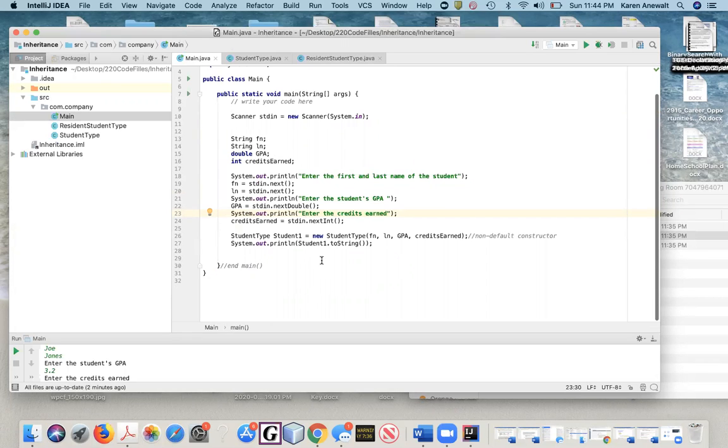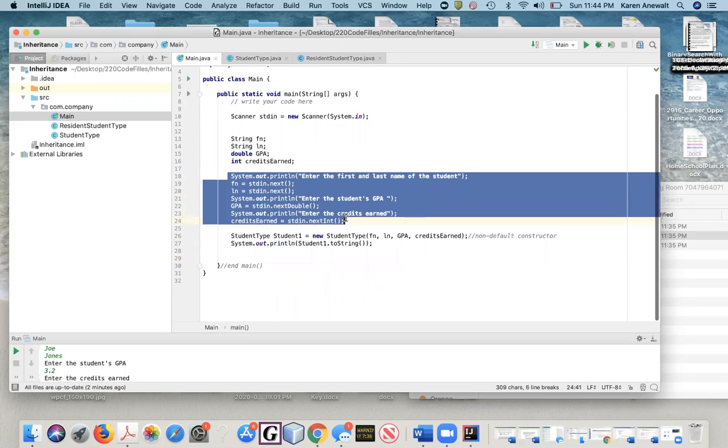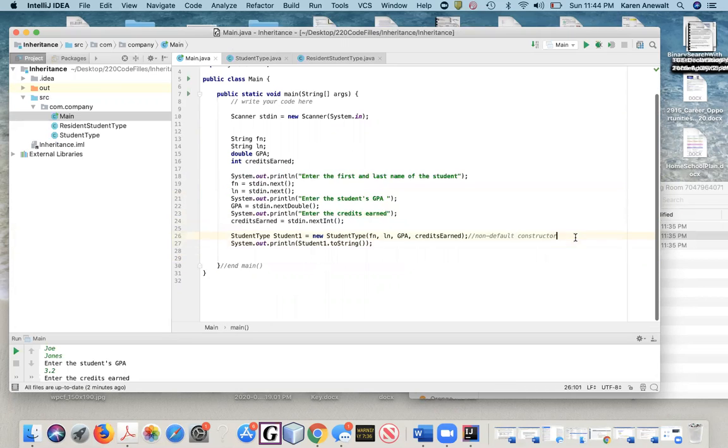So earlier, we created a basic tester program just to test out a lot of the methods that were part of the original student type, something that let us read some data from user input. Then we bundled that information together into our student object. I called it student one. And then maybe we want to print out the student one contents so that we can verify that all of that data got added in correctly. So we have that code in our program so far.